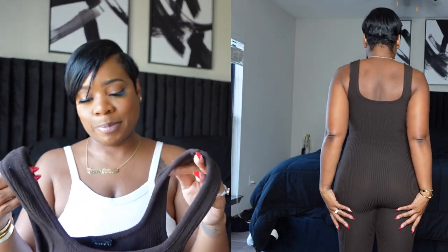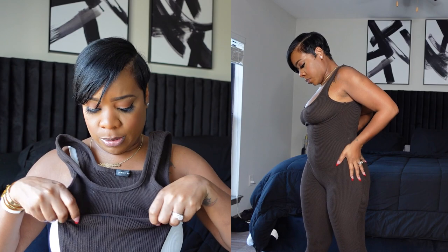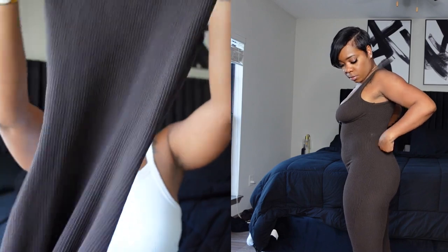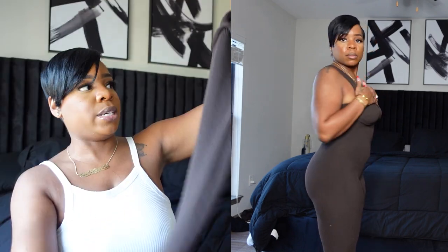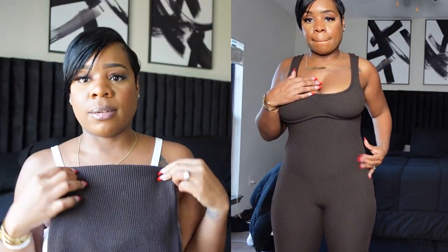Last but not least from their Ribs collection, another bodysuit. This one is similar to the black but it's not the same one, so don't say oh, you bought the same one twice. This one is actually chocolate brown. It is really, really nice. It does have the same little design in the front, and this one isn't backless. Again, dress up or dress down. I bought this because I have absolutely nothing chocolate brown — everything I have is black. So I was just like, why not try brown? And I'm so excited because it looks so good against my skin.